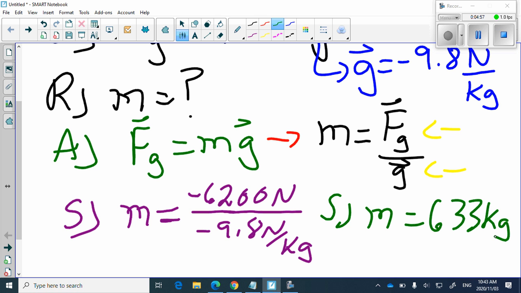Yeah, maybe we have one significant digit too many. It's possible. It probably is, right? I'm not going to take a mark off of that. Now, if you write down what the calculator said, 632.6530612, if you write that down, then you're totally ignoring the concept of significant digits. But if you're off by one, I'm not going to take any marks off. Okay, at least you're showing an effort.